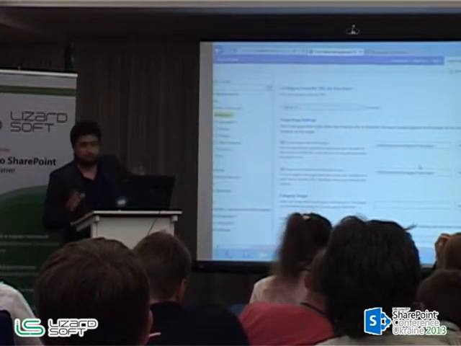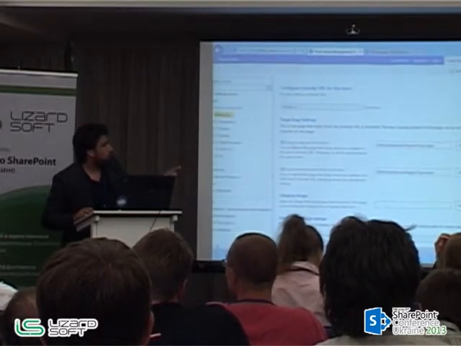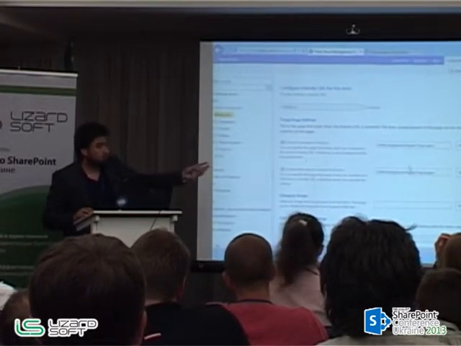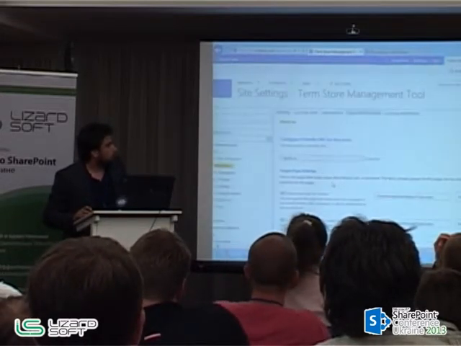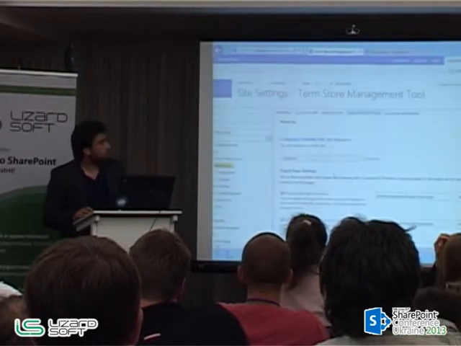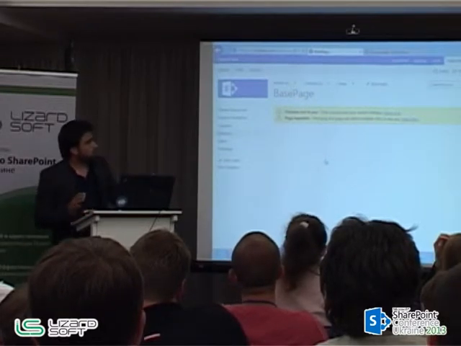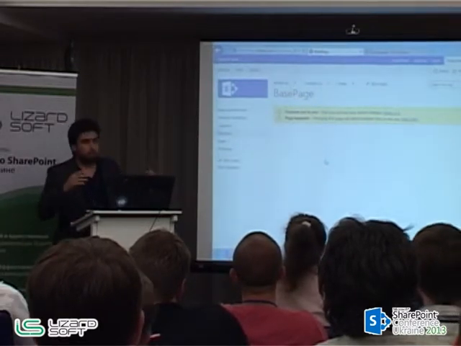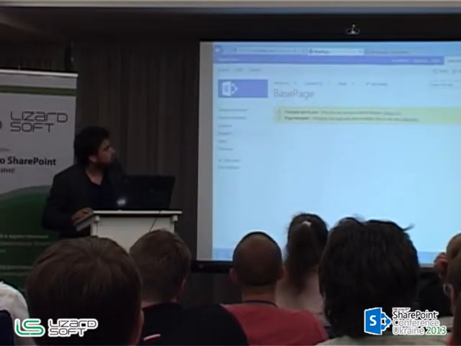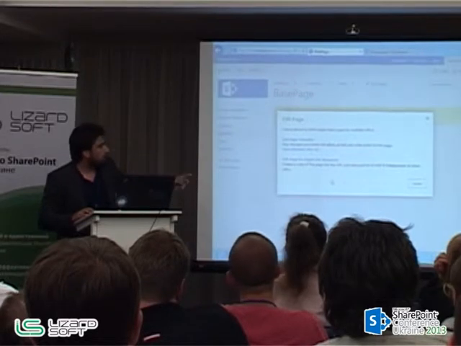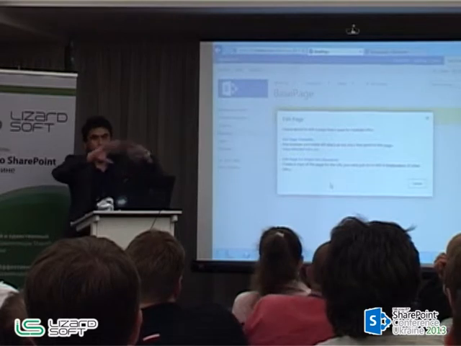It's a page layout called Topic. So I connected this with this term. And you can see here the change target page for this term. You can change it if you want to, and you can target the pages for the children, and all this stuff. So if I go to this Research page, this page is connected to a topic page, which is a journal layout that I created. If you want to edit this now, you can edit it. Editing here means that if you edit the template, that will affect all the pages using the template.